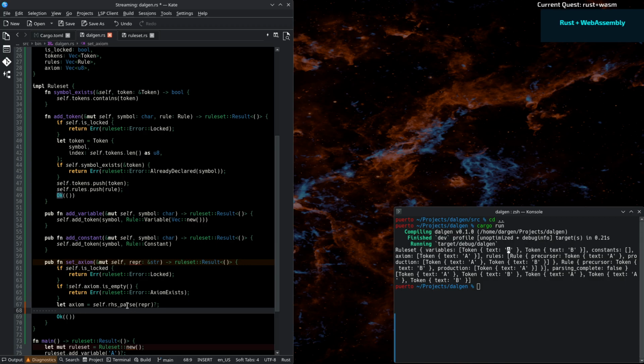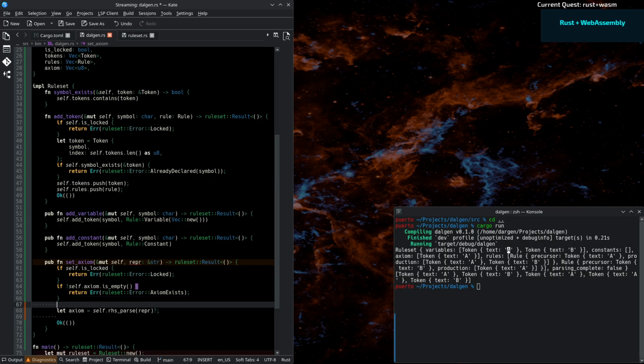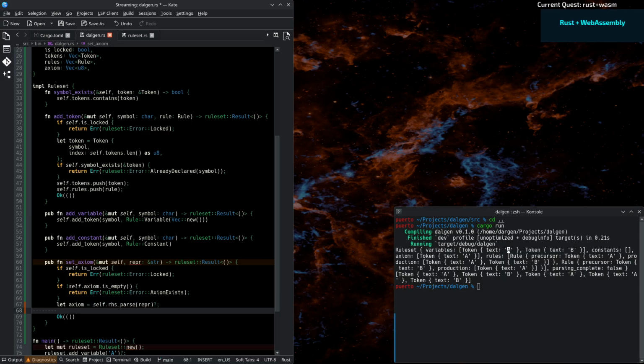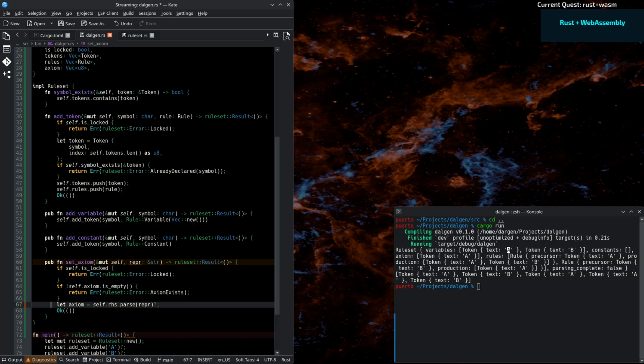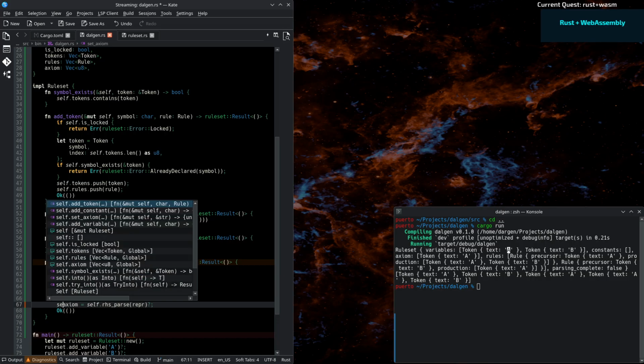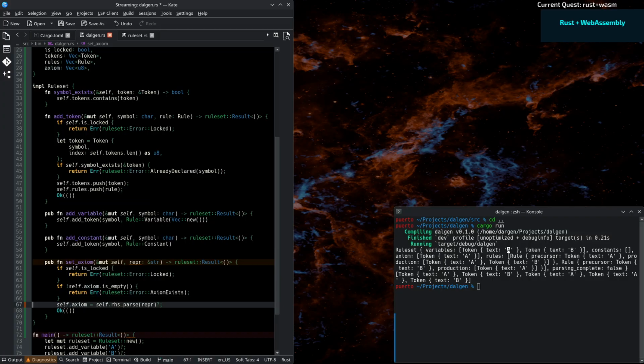So if we get the axiom, then we just simply, well, we need to find the left-hand side first. Yes, no, this is the axiom. We just need to set the axiom to be that, and that basically solves the problem. But of course, we need to implement this method.